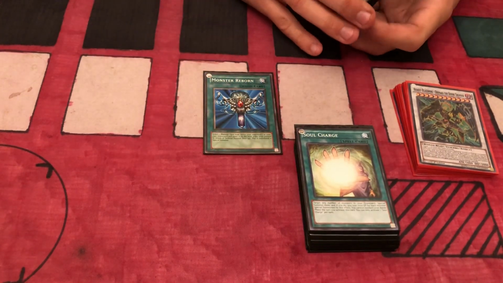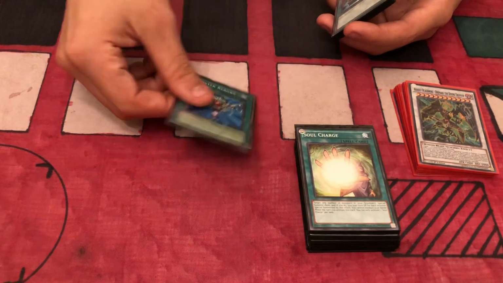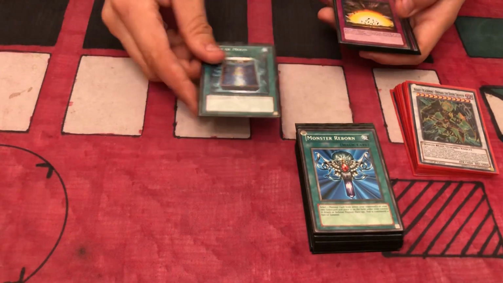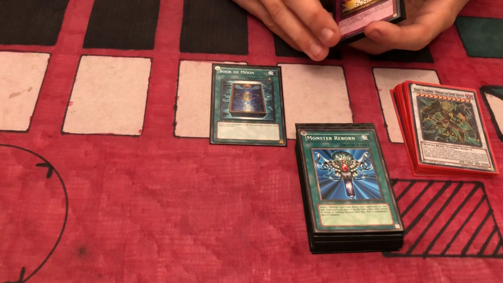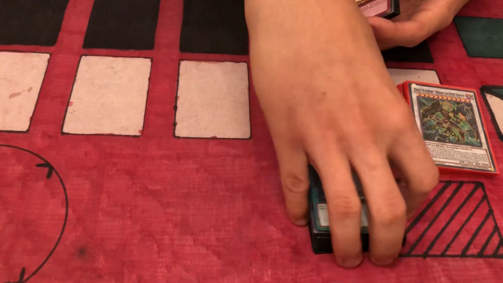Monster Reborn, it's back off the ban list, so it should be in every deck. I don't have enough for every deck of mine, but it's definitely in this deck because Blackwings are my favorite and they deserve the best. Book of Moon, I think it's great because it can do so many things and is so versatilely used.